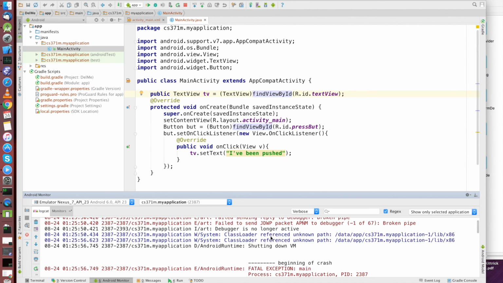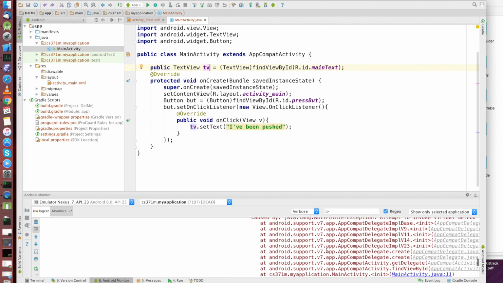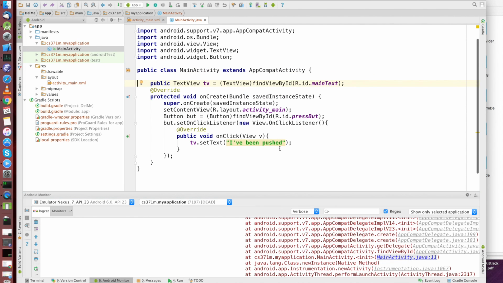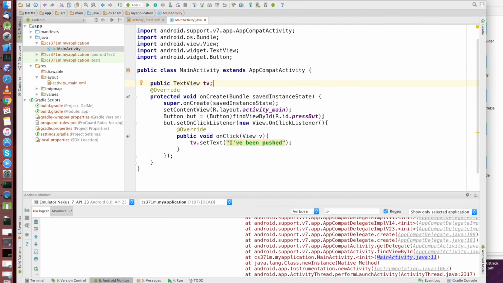And it has crashed because, if I go down, we've gotten this terrible error. If you look down in here, there's some internal stuff that got involved, but MainActivity.java line 11. What is going on here? Oh, I'm an idiot. I'm not allowed to do this. Can't initialize a member variable using a call. If it were a static, I could do that, but it's not a static, so it's a mistake.